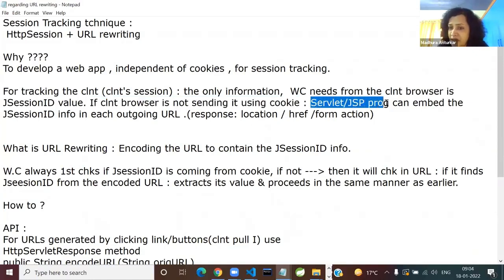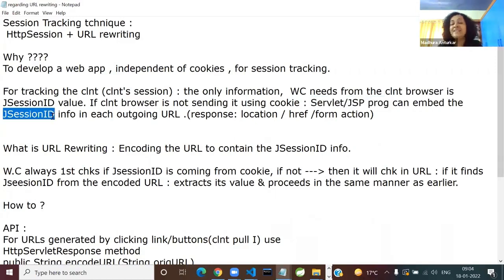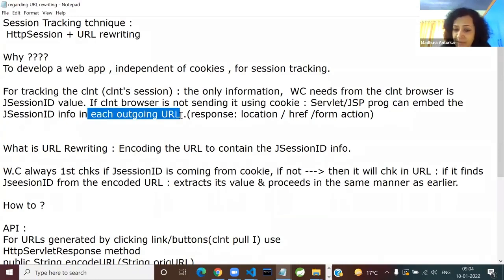So the same API is there in servlet as well as JSP programming. JSP is nothing but a translated servlet. So what you can do, as a programmer, is add, insert, embed is the better word, the JSESSIONID into each outgoing URL.